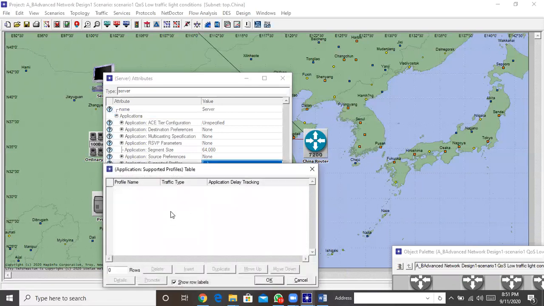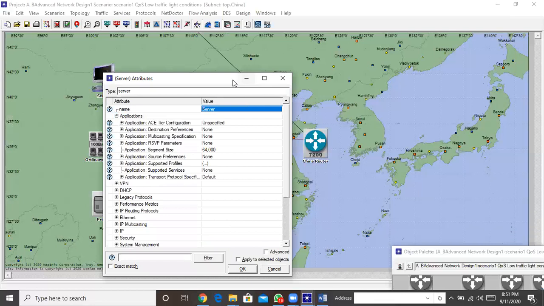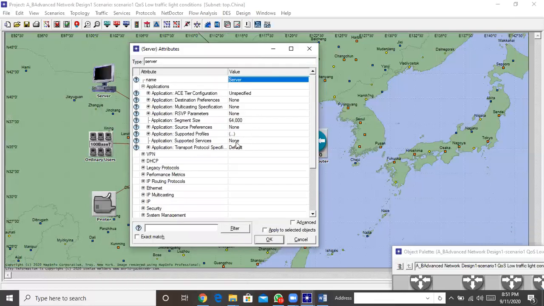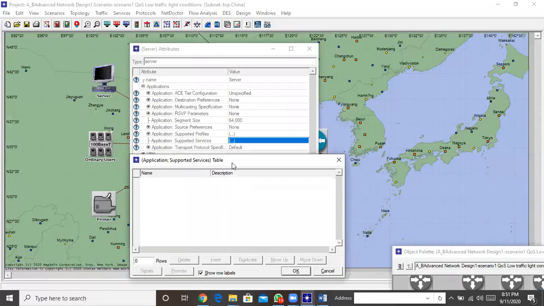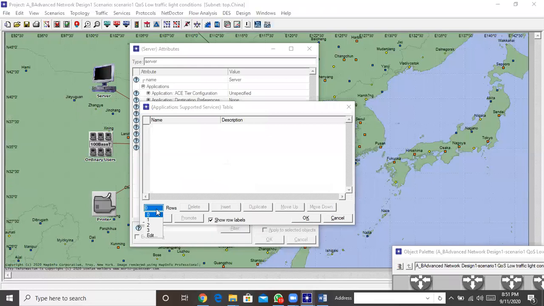So supported profiles, first of all, is one, which is China in this case, right? Then supported services, we say 8.